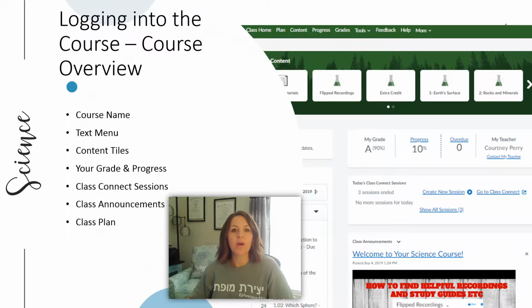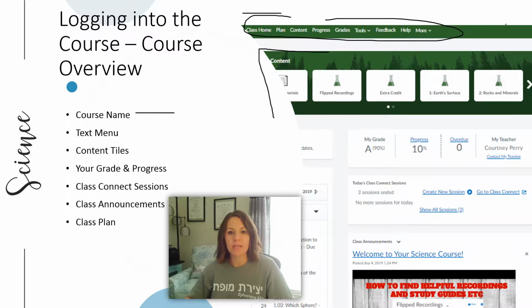All right, let's go over a quick overview of what you can expect to see when you are logging into your course. So up at the top, you'll see the course name, and that will have your cohort in there as well. So you can pay attention to if you're in the August, September, October cohort, etc. That will just give you the course name for your reference. You will see a menu here.